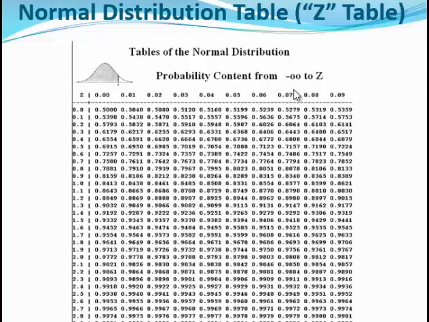This is the probability content from negative infinity, which means from the lowest number possible, whatever that might be, all the way up to this number of standard deviations. Now, if I ask you how many standard deviations I need in order to be 95% certain that my data will be less than that number of standard deviations away, well, then I'd look for the 95%. Now I'm scrolling over here. I see it's right in between here and here. This is 94.95. This is 95.05. So it would be right around 1.65. We'll call it 1.65 standard deviations.